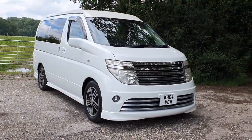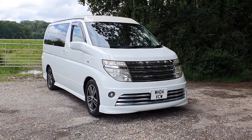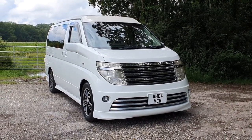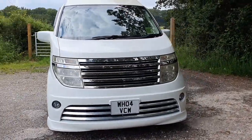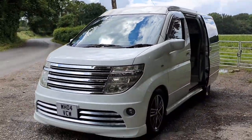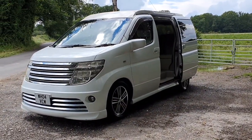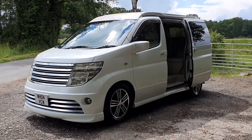This car has been converted into a campervan. It can sleep, strictly speaking, up to four people. It's a little bit of a squeeze when you do that, but it certainly does have the pop-top roof to allow two people to sleep upstairs — probably young children — and also enough room on the main rock-and-roll bed for another two adults as well. Like I said, it's a little bit of a squeeze for four, but it is classed as a four-berth.